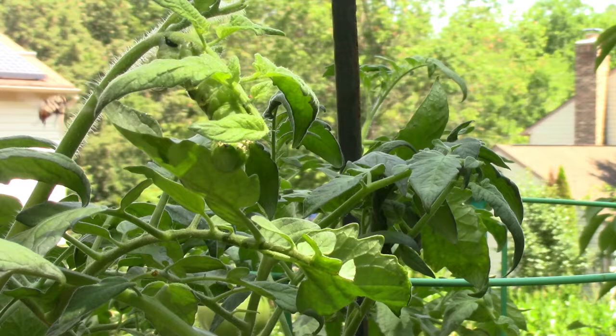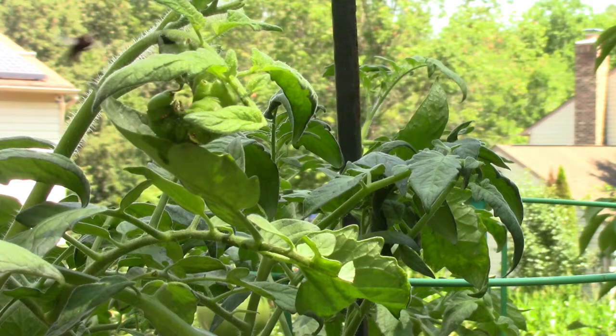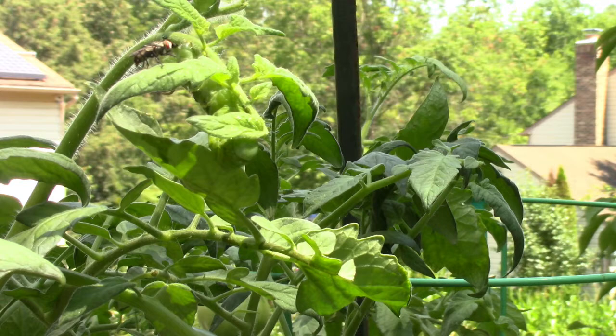Come on, let's go check out that critter. I want to draw your attention — see where the insect is flying? He's flying around a tomato hornworm. See him? He's squiggling around. This is an enemy of the tomato plant, and that's what caught my attention. He's trying to get away from that.